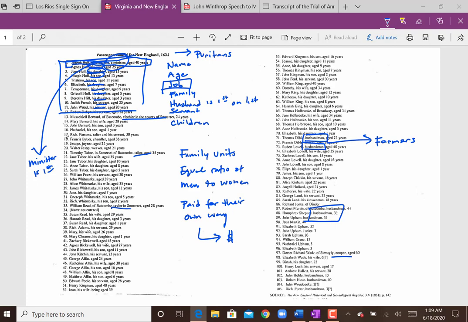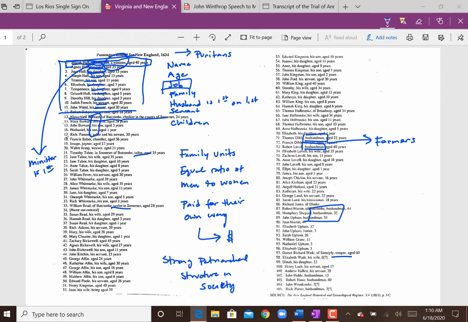So, like I said, by looking at this, we can say, obviously family, obviously the fact that they were coming over in larger groups and paying for their own way. The other key thing that I think it's important to notice, and I circled it, is the "his daughter, his son." The head of the household, the husband, is listed, and then it goes "his." So everyone else in the family is referenced in terms of the husband, and there was a strong patriarchal structure in their society. And there was a hierarchy of the husband as head of the household.